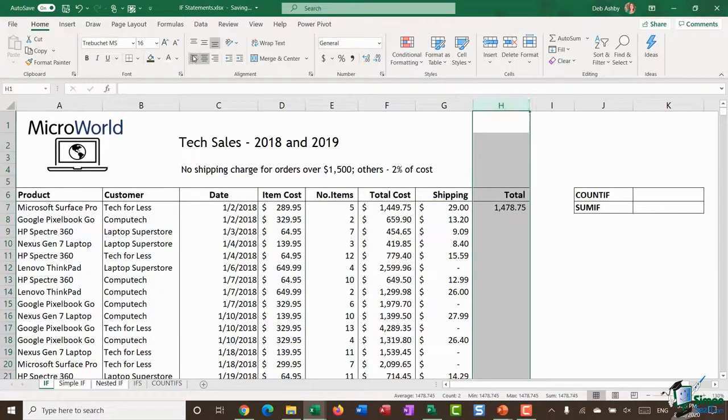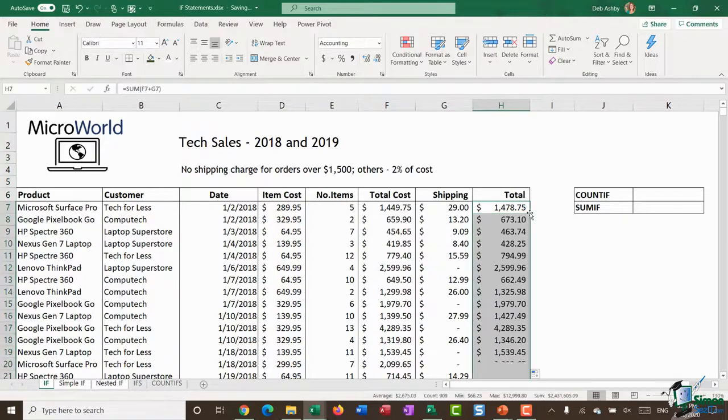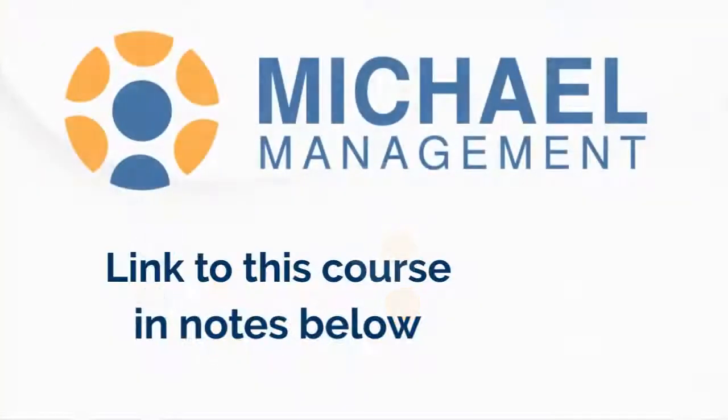Once again, I'm going to apply some accounting formatting to this column, and I'm going to double click to copy that down. Now we have all of our figures. Very quickly, we've been able to work out everything we need for this particular data set. Hopefully that explains how IF works a little bit more. We're going to move on to some more examples of IF, so please join me in the next module for that.